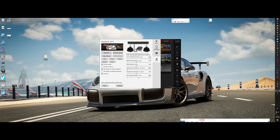So I have some comments and people asking about what motion settings I am using. They were happy with other ones that I've put out there as far as settings go. So today I'm just going to dive into rFactor 2 and give you some over-the-shoulder motion as well as the gameplay at the same time. That way you can see the race going on and see how the seat's reacting at the same time. But before we get into showing it, and that'll end out the video, I'll go ahead and share my settings with you real quick.